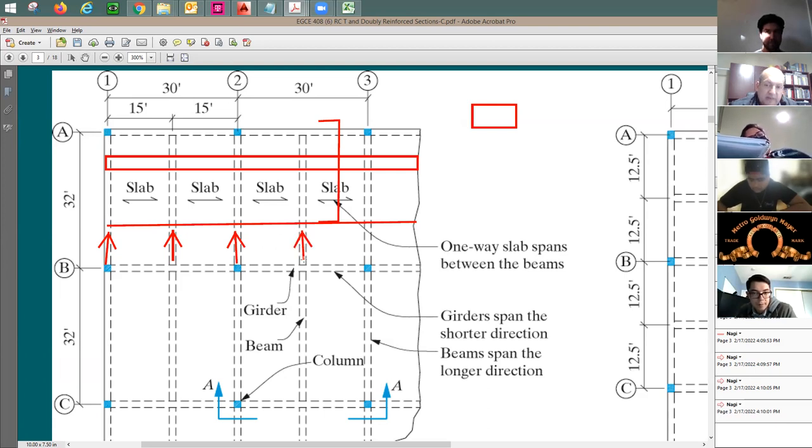Don't forget, I'm talking here about the slab, not the one that we call a beam. When it comes to structural analysis, we call it a beam. So you have your supports, and if you know how to draw the moment diagram, you can still design the slab. When we had a simply supported slab, we used the moment equals wL squared divided by 8. In a case like this, we're going to have other means to do it.